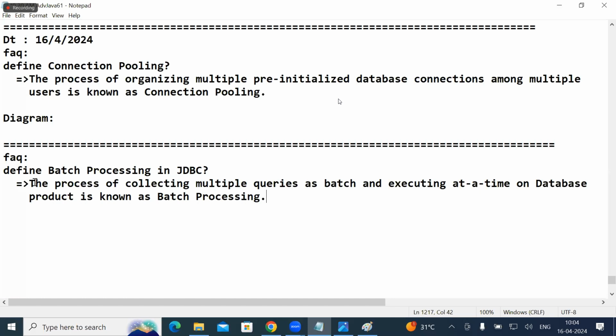A procedure is stored in the database and available in the database. A batch is created in the JDBC premises, meaning our JVM. Somewhere in our JVM location, one memory is created, and in that memory all the queries will be added. Now, batch is on the programming side, procedure is on the database side. Whenever you run the batch, the batch execution goes to the database and runs this batch at a time.